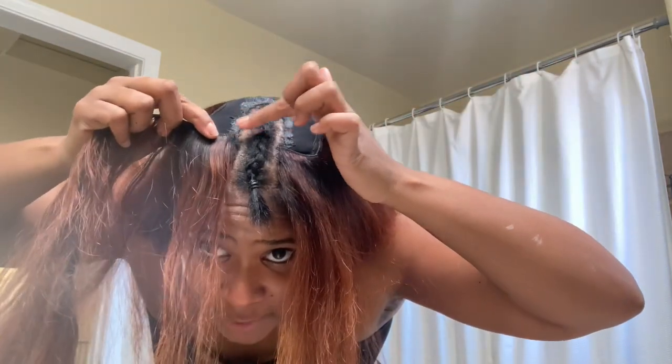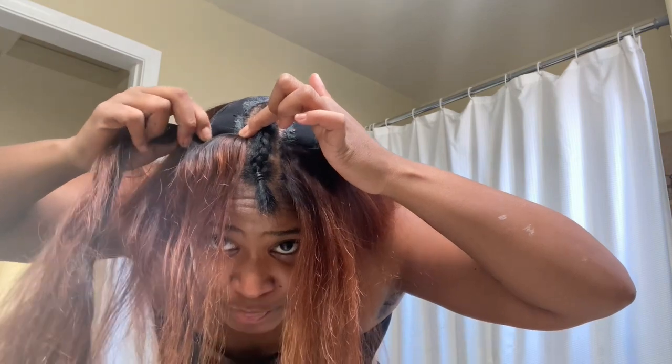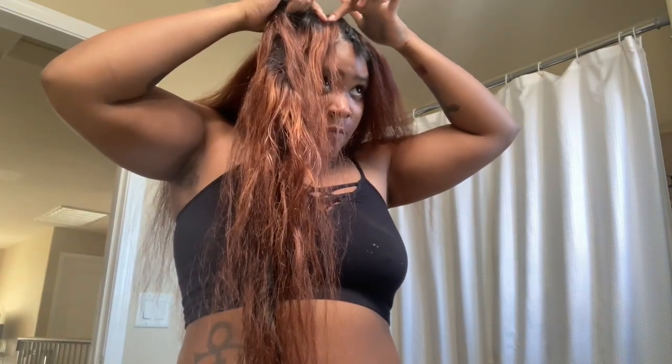Okay, so as you can see, we're doing an invisible type part, which means we're taking small pieces. Again, I will repeat, one on top of another. Measure, cut, glue, go to the other side, measure, cut, glue. I like to do it like that. I think that is the easiest way. A lot of people can pre-cut, but I want all of the pieces to fit nicely.